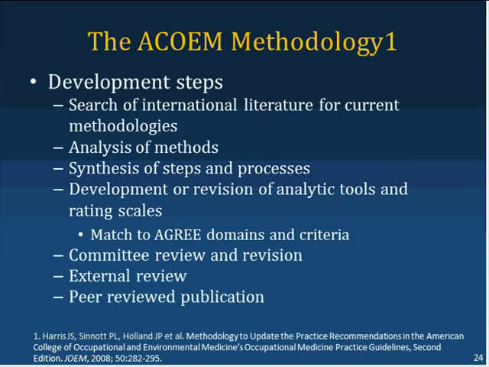This started with the revised second edition, and in developing the methodology, a group of us looked through the international literature, looked at the methods, put the steps and processes together, and looked at analytic tools and rating scales. Here's AGREE again. We tried to match the AGREE domains and criteria. The committee that were the co-authors of this article in JOEM went through the findings several times, revised them. We sent the methodology itself out for peer review and then published it in JOEM.